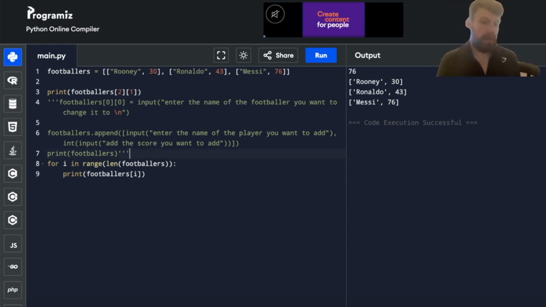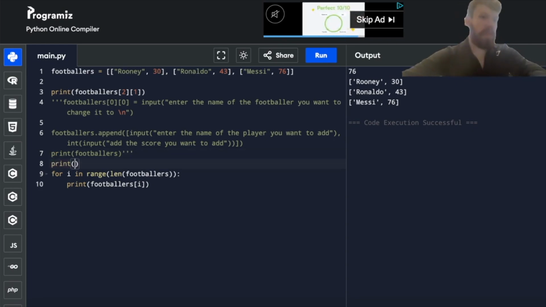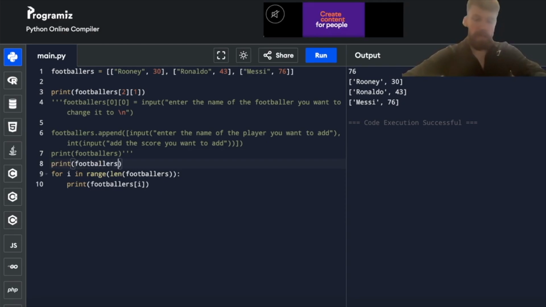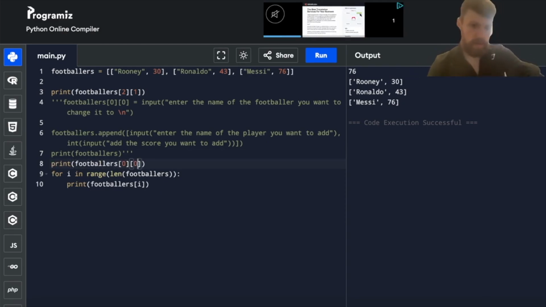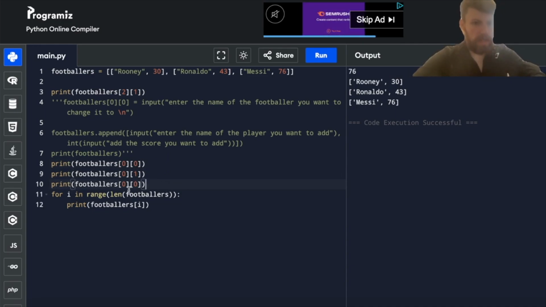But what happens if I actually wanted to take it a step further and I wanted to output Rooney, this item, Ronaldo, this item, so each individual item within it. Now, the logic of this is going to be square brackets 0, square brackets 0, and then I won't do every single one of these, but you can see that this can very quickly start going up like this, and we can talk about the complexity of how this is going to make things a little bit more complicated.